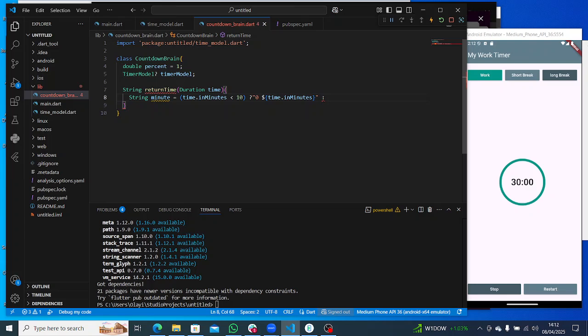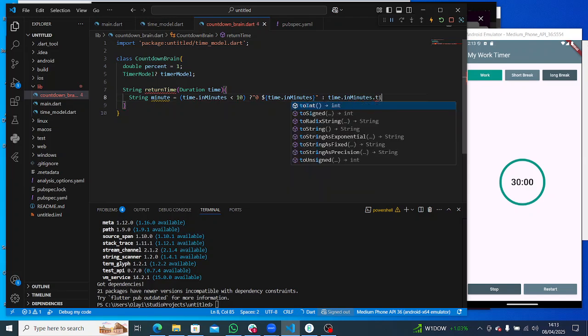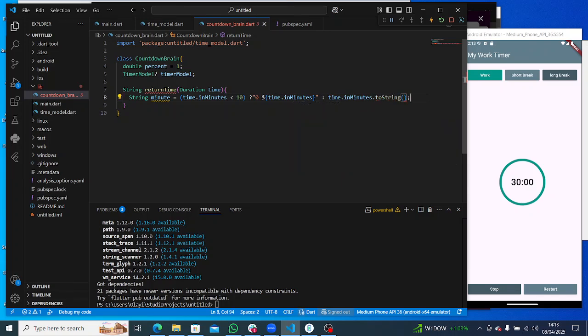So we just want to return time in minutes, then convert it to string. So that is about minutes.